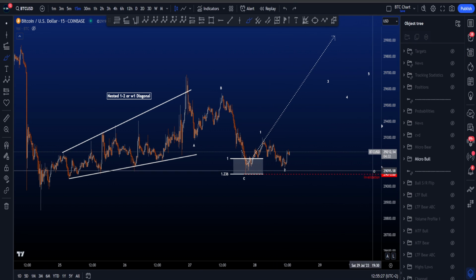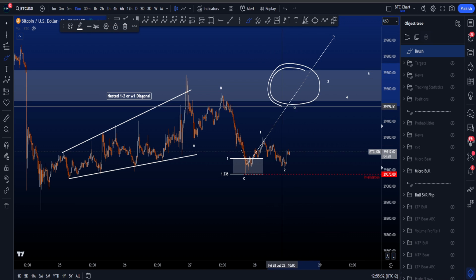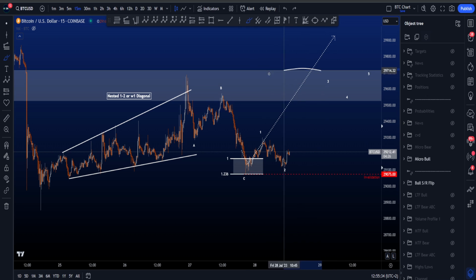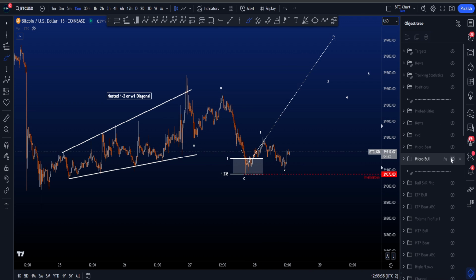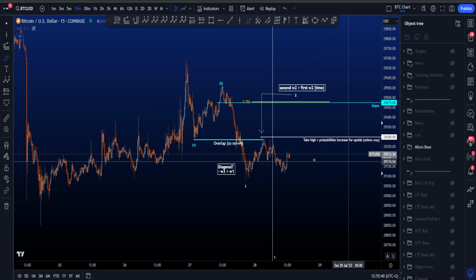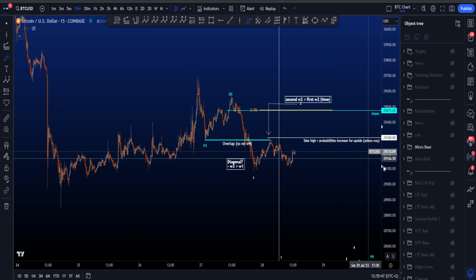We want price to move towards the upside, and especially we want price to also go through the resistance area that we have over here. The moment this resistance can be passed, we could be looking for higher prices to come. If we look at the bearish scenario, then we are looking for potentially an impulsive structure to the downside to continue the downtrend that we've been in for a while now.